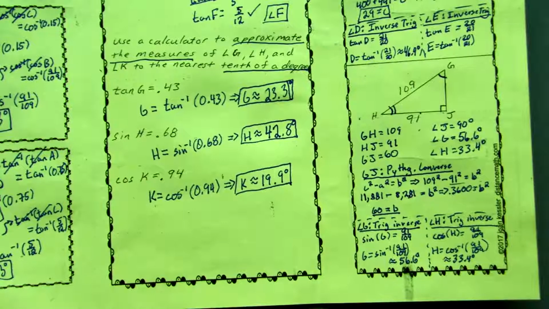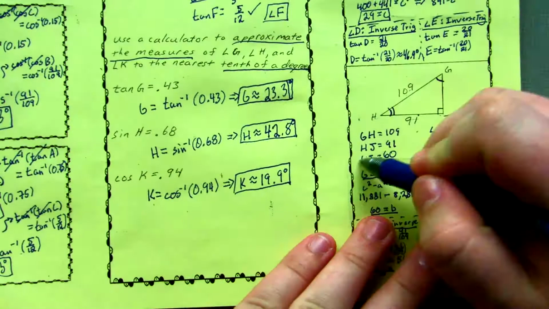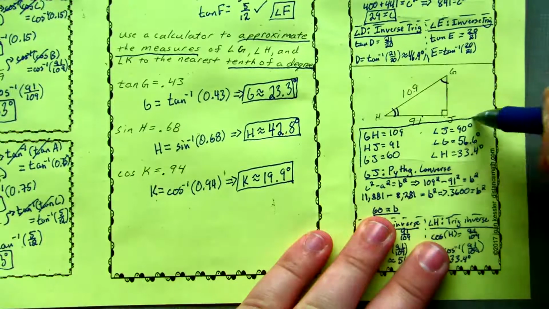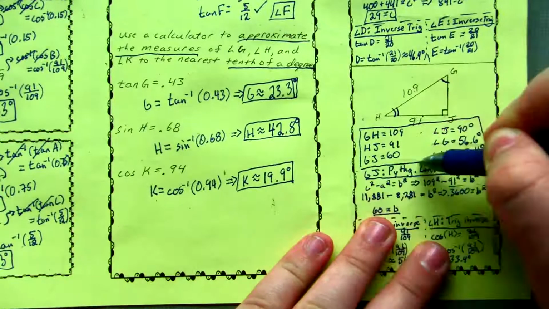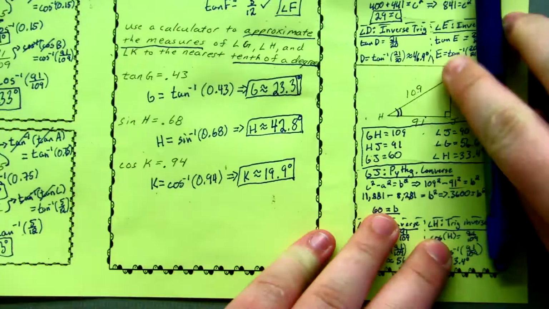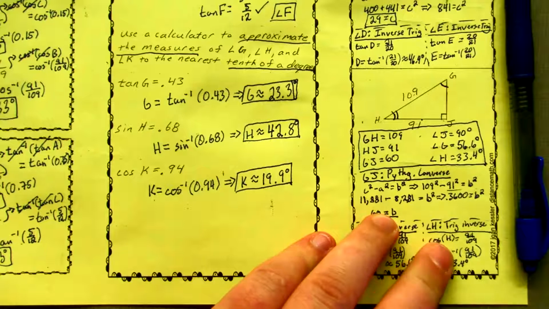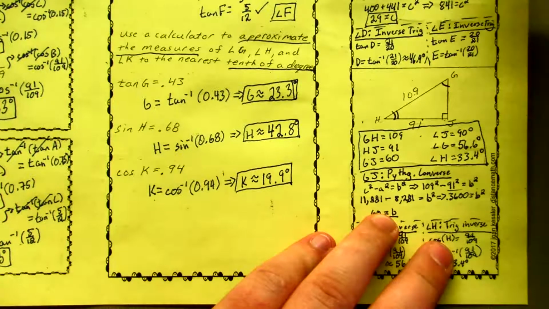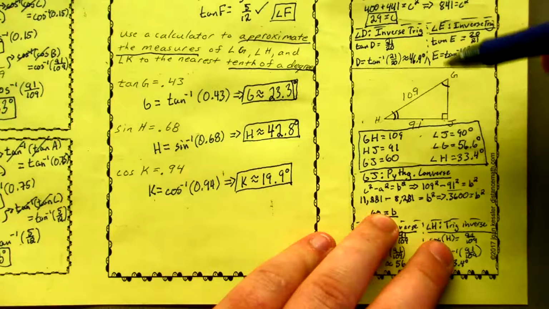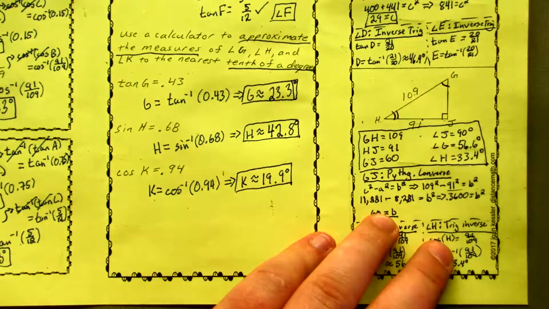Now that we have all of our measurements solved for and accounted for, we are done. That is the end of material for chapter 9. Just a quick recap, solving right triangles. This uses everything that we've used so far this chapter. So make sure that you're reviewing all of your tools and being careful with your process to get there.